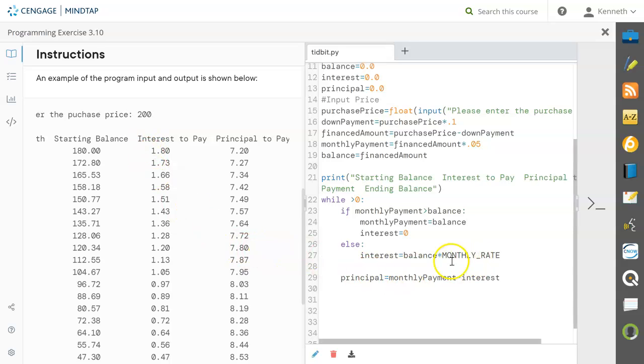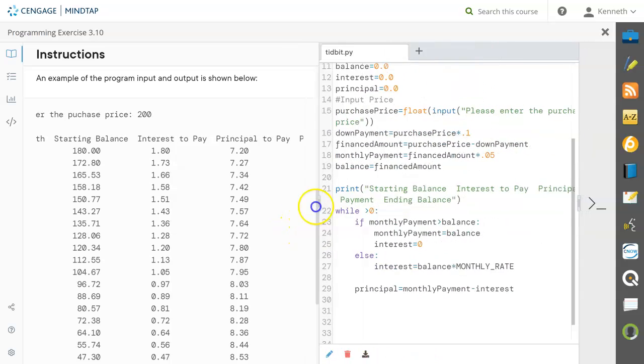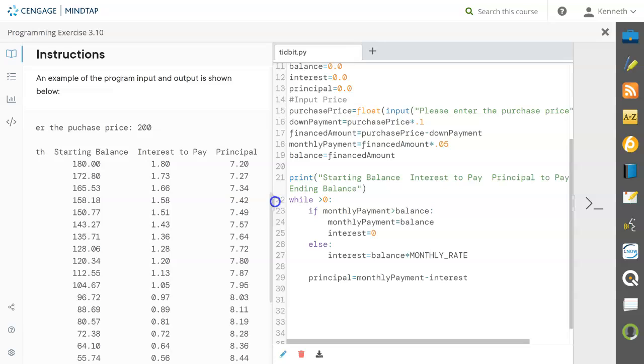So as we come through here, we also may need kind of a holding place for balance. And here's the reason why. This sheet says we need a starting balance and an ending balance, right? So I need to figure out what that ending balance is going to be.